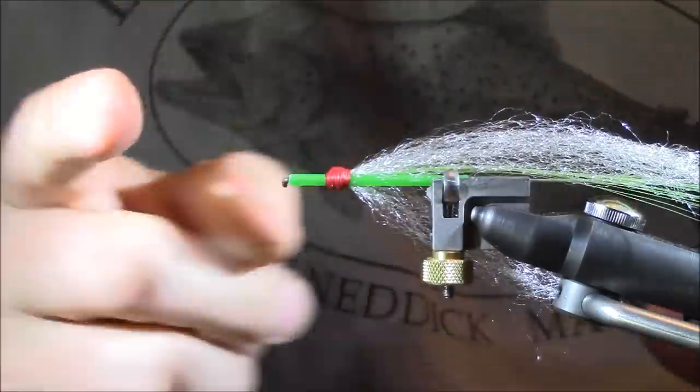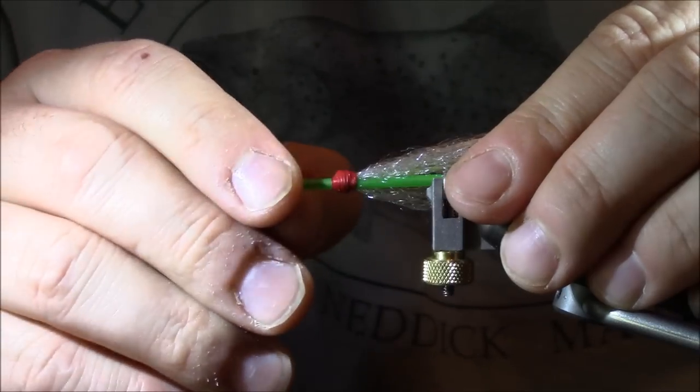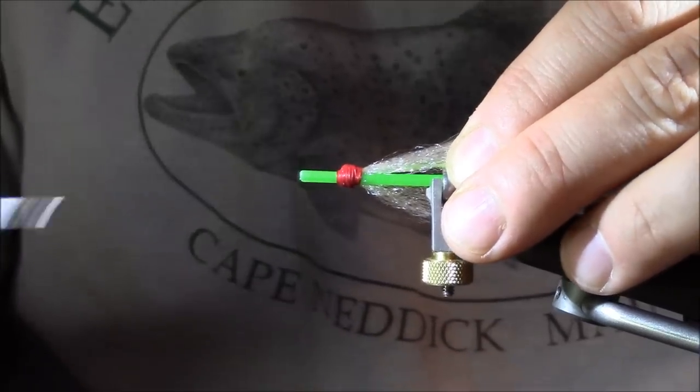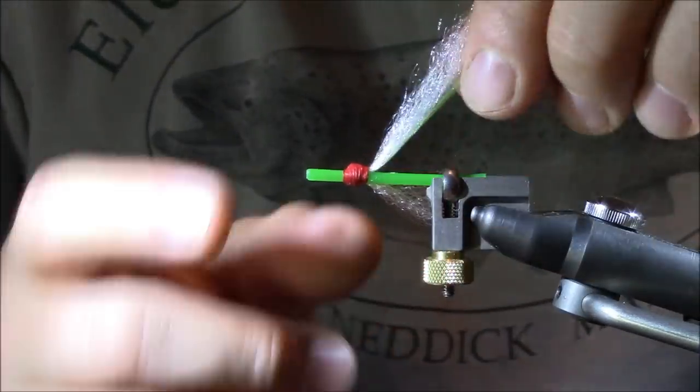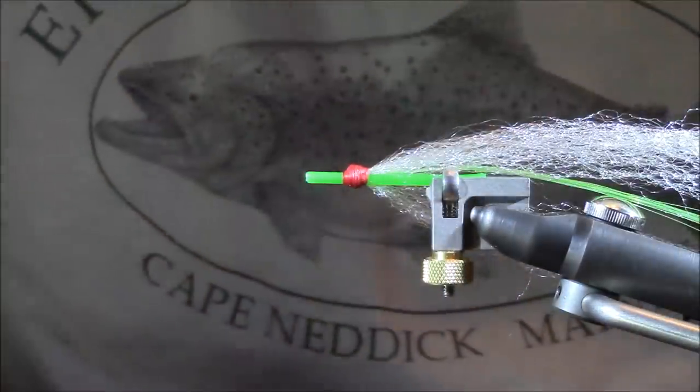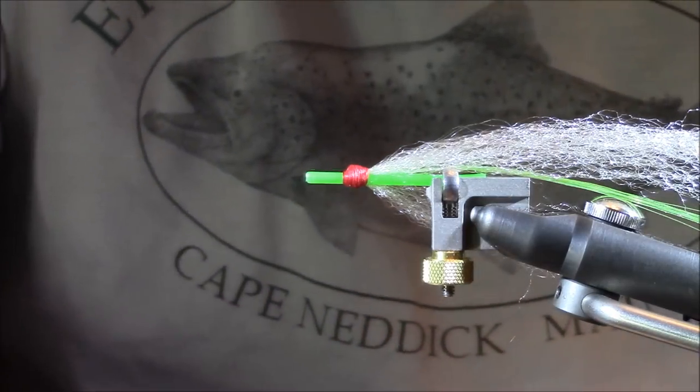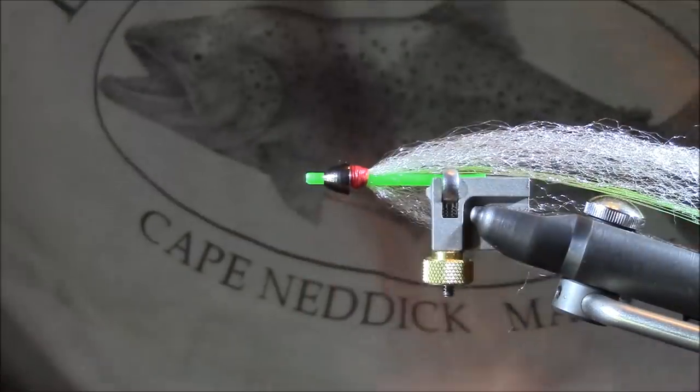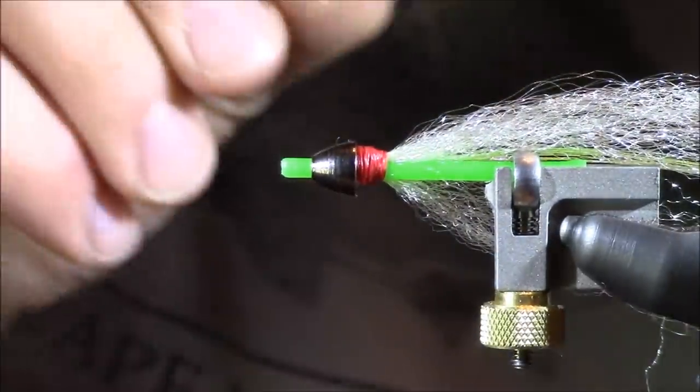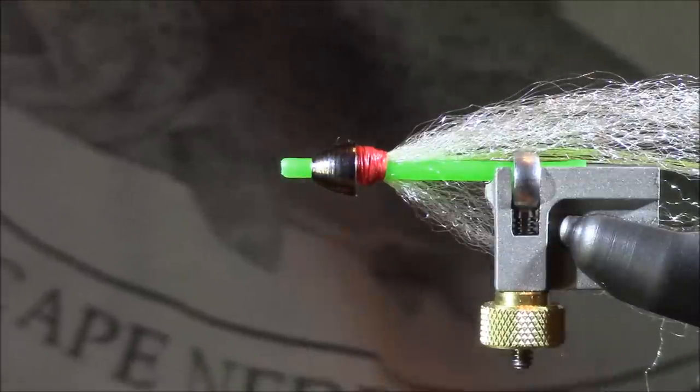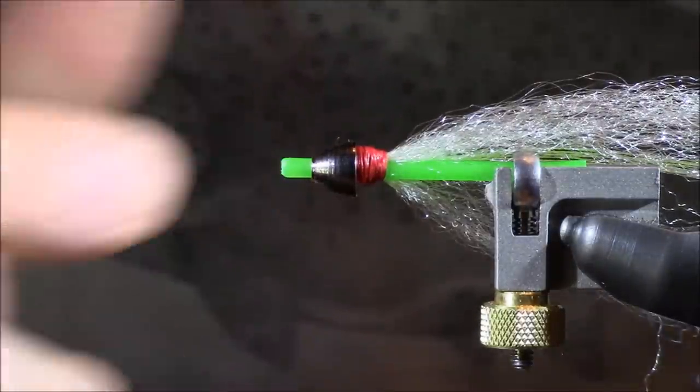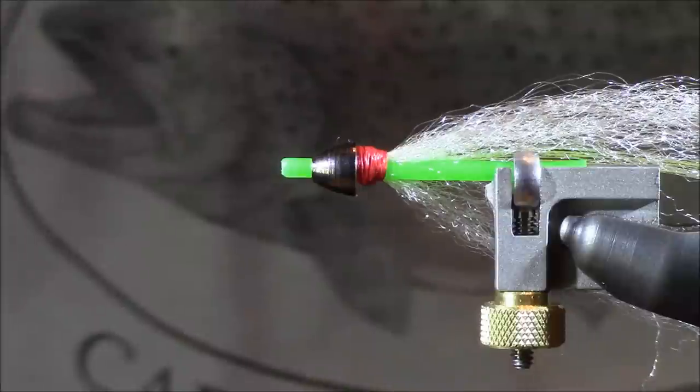The next part, I'm going to remove just this metal tube. I just loosened it a little bit down here. I'm going to make sure that the fly stays in, I'm just taking this metal tube out. I'm actually going to tighten this tube into my hook holder just a little bit. I don't want to kink it or anything, but I just want to keep it there. Next I go back to my cone head, slide it over, and you're going to see exactly what I was talking about. We have a really nice red gill section directly behind that. Now, we have some options whenever we go to burn this in. If I burn it right away, that hole that's on the end may disappear. And if it does disappear, not to worry, I'll show you how we can fix that.